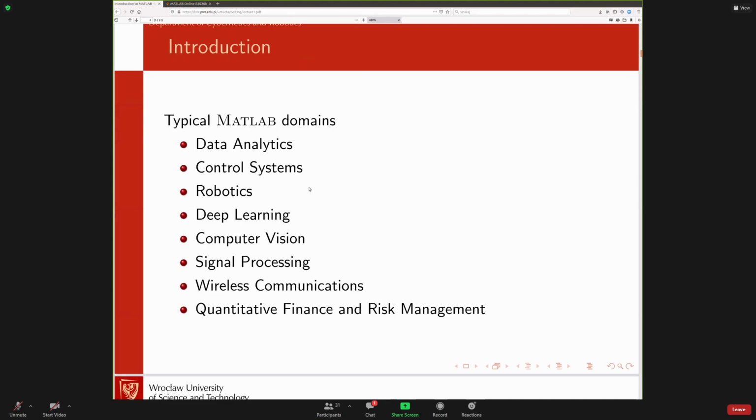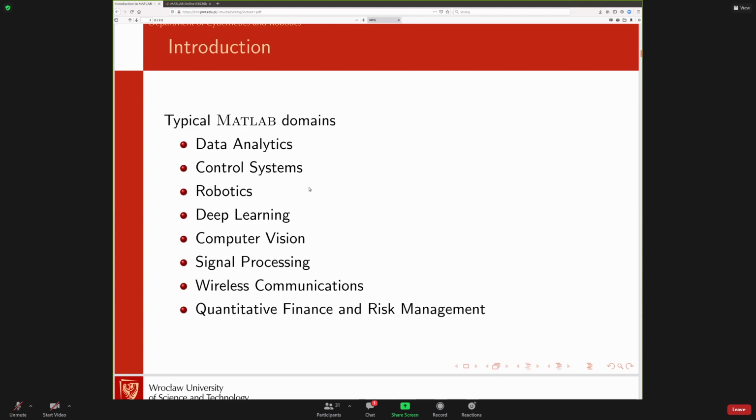Okay, MATLAB can be used in many domains. I haven't listed all of them. Those are just general domains in which MATLAB is useful and used. As you see, the list is quite long, and there are many different domains. Dr. Muszyński and I are roboticians, so we are interested in modeling and control systems, robotics, computer vision.